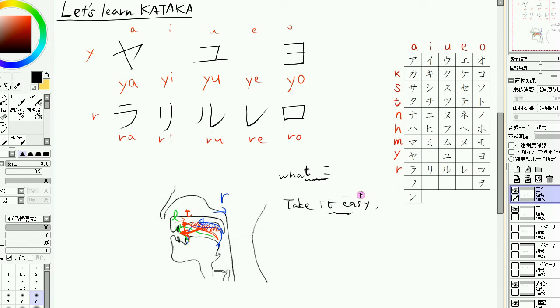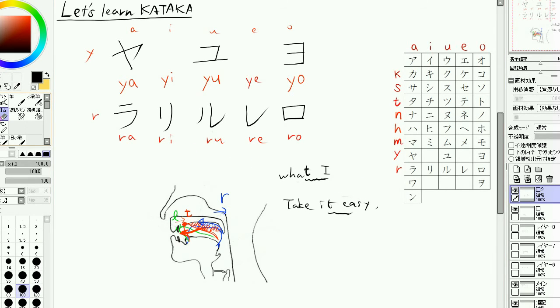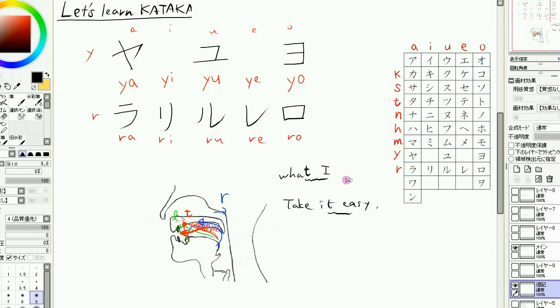Yeah. Well, I hope you now understand Japanese R. Hope it's something of a help. Oh, actually, by the way, Japanese can't tell the difference between the English R and English L because we only have Japanese R that is between them. So if you listen to Japanese people speaking English, maybe you'll notice they mix up R and L. They all sound like ra, ri, ru, re, ro to Japanese.